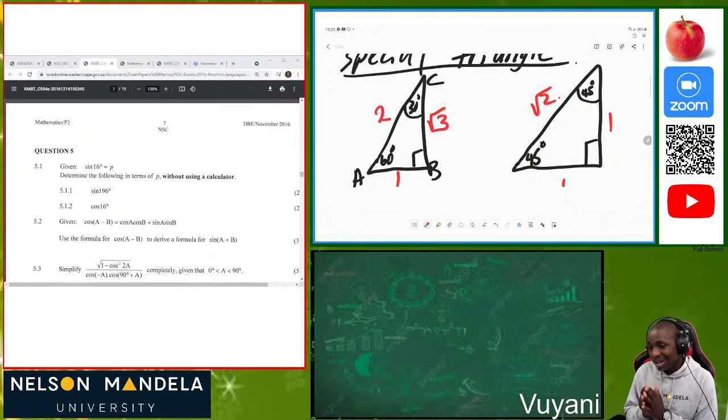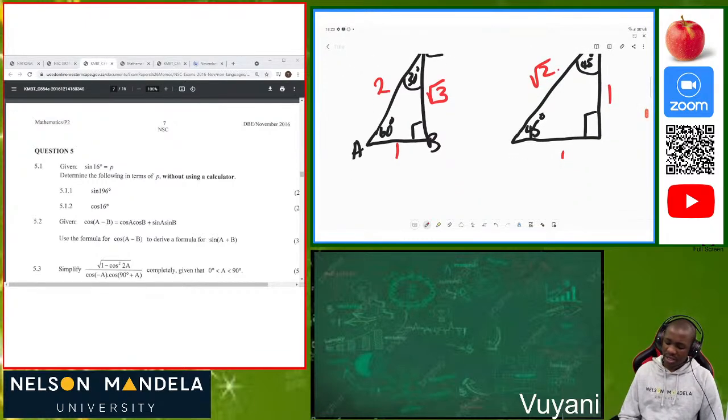When you use your calculator and say, for instance, sine of 45, it will give you √2/2. And that's obviously wrong. That's how they will see that you used your calculator, because there are questions they'll ask without using your calculator. Please simplify the following. So if now you have √2/2, they will definitely see that you used your calculator. So these are our special triangles.